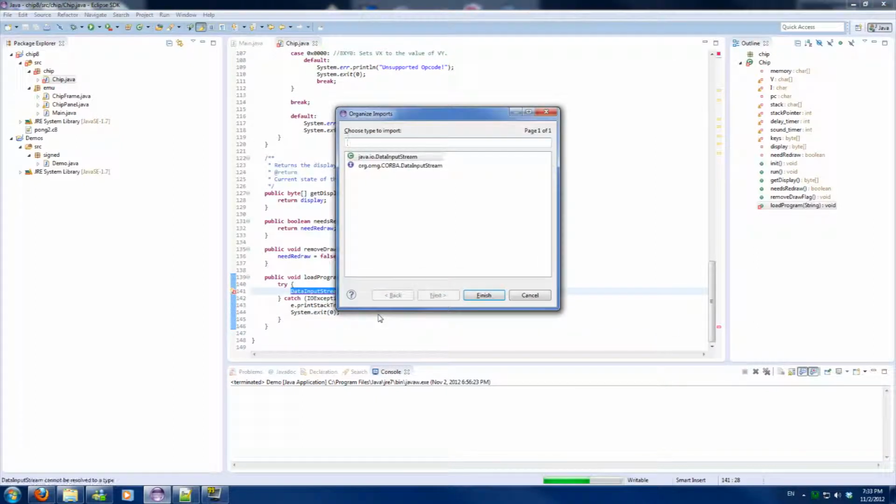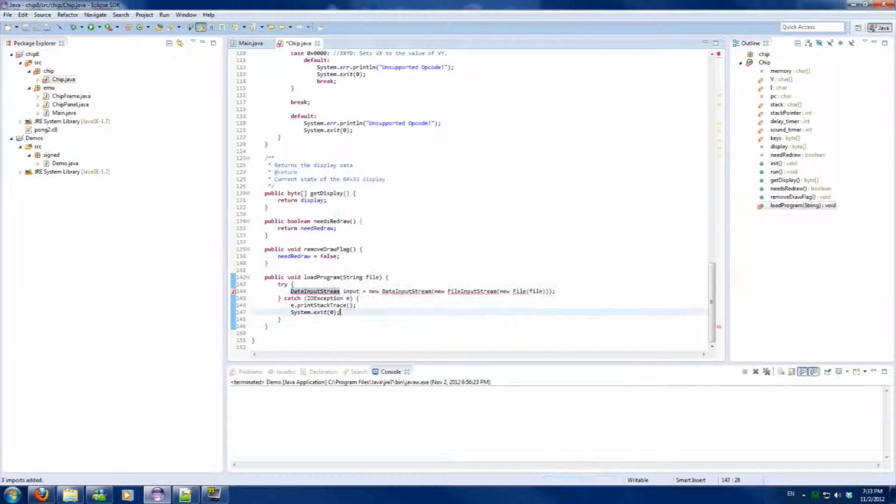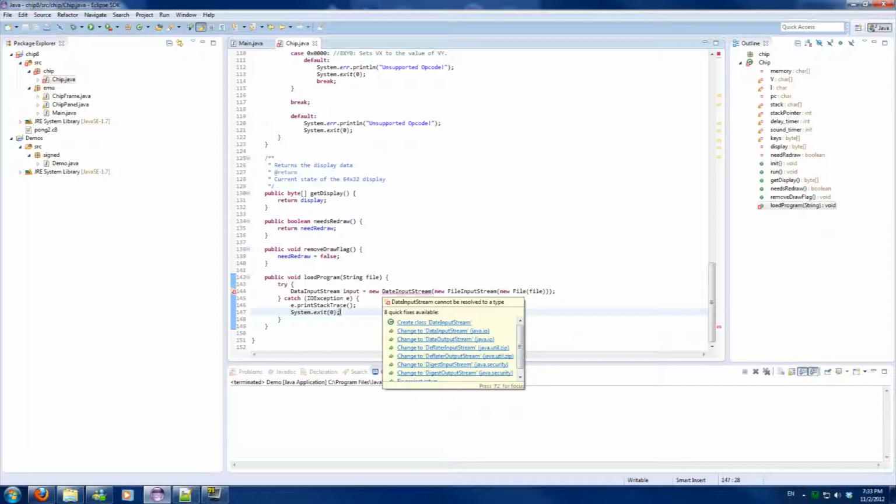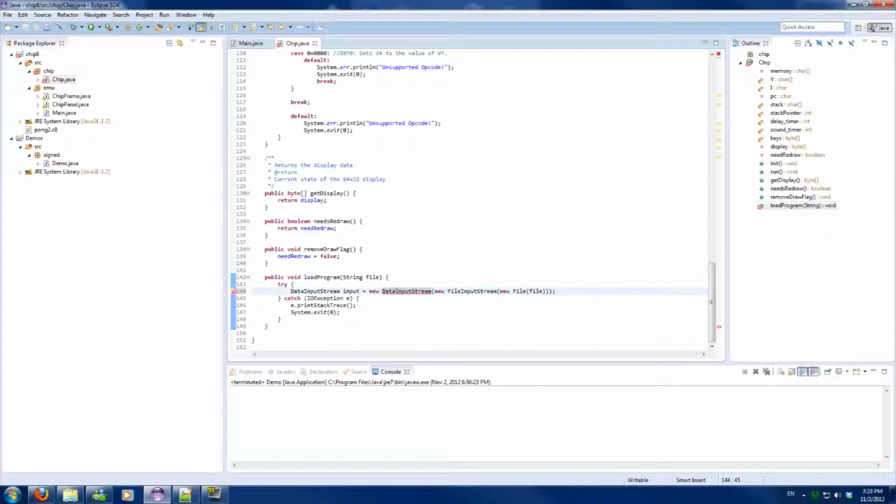I'll fix the imports by pressing Control Shift O, and this will import DataInputStream. Alright, so if the file is loaded, we will need to process all the bytes into the chip 8 memory. We can use two constructions for this.